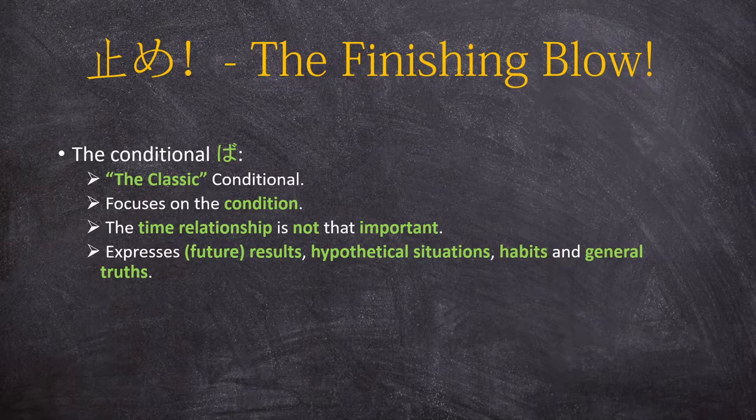So this is pretty much it for the ba conditional. I have considered adding here another section of the video that will research and present in more detail the differences between ba and tara, but I figured that I should cover tara first and then reference all the differences that come up when you should determine whether to use ba or tara. So more on that in the next video that will deal with the hardest of the conditionals in my opinion for a Japanese language learner, especially if you have just broken up into the intermediate tier.